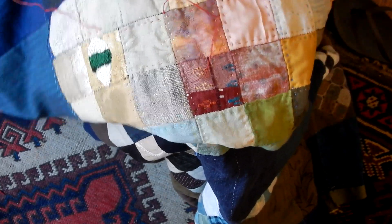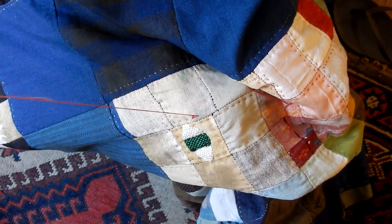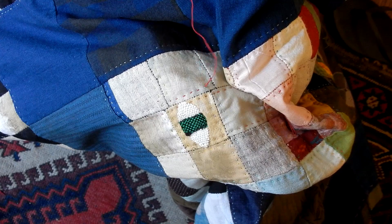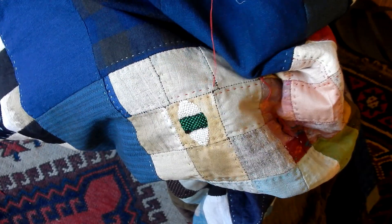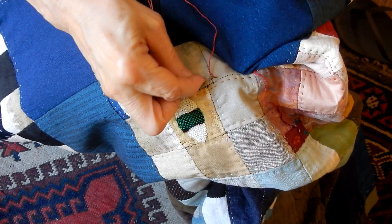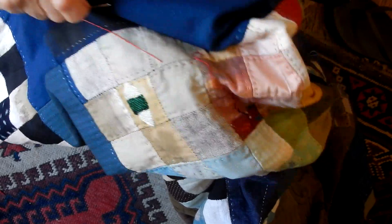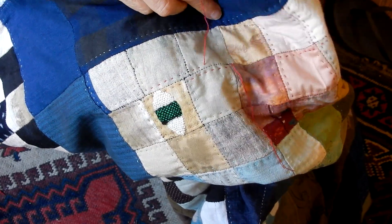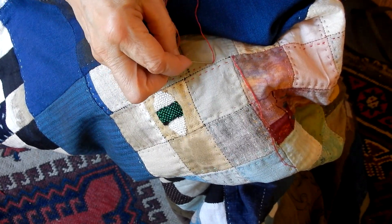There are so many things I can talk about when it comes to quilting. I try to make the stitches even — if they come out that way it's probably just because it becomes like a rhythm after a while. I kind of grab the cloth underneath to hold it straight. I don't like the hoop because it bothers my back and I don't really like not feeling the fabric. I like feeling the fabric, and I always take one stitch at a time.